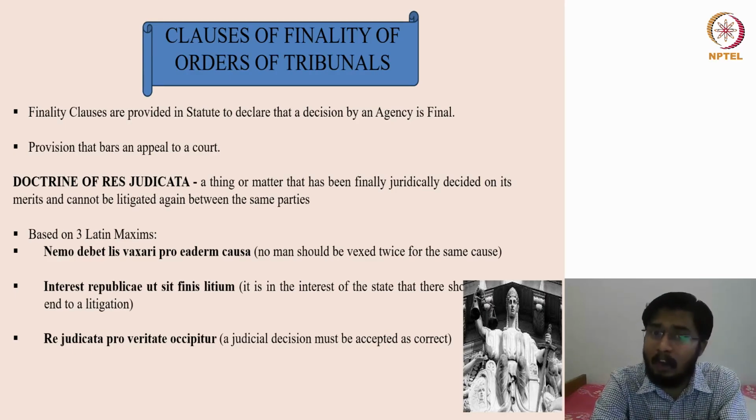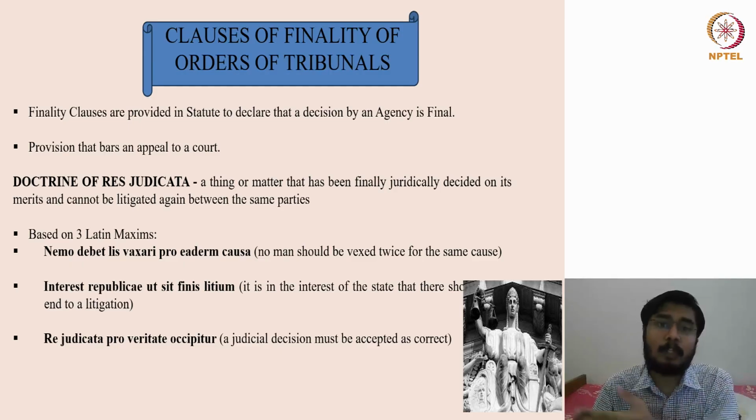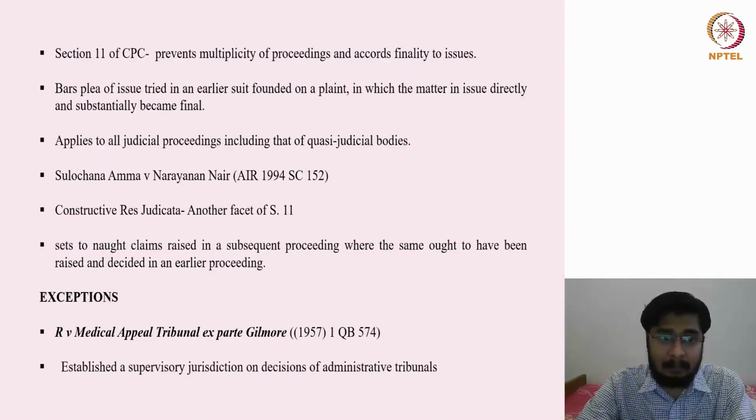There is a loss to the government exchequer, and definitely the person who is bearing the loss is also at loss. And the third, res judicata pro veritate accipitur, which means a judicial decision must be accepted as correct. If you're not happy, you can definitely appeal to the higher courts, but these are the three Latin maxims on which the wider doctrine of res judicata is based.